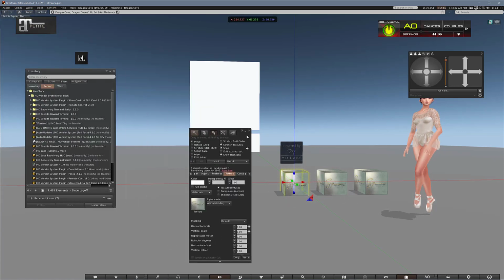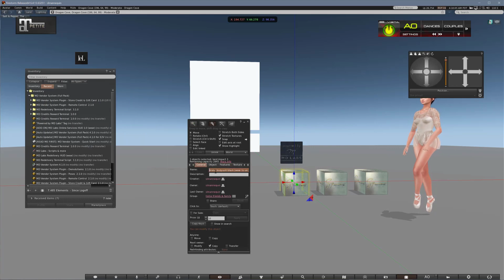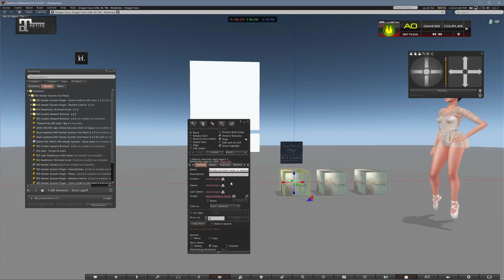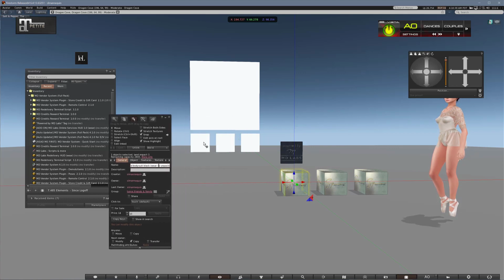This means we have, let's say, I named this brand, basically use your own brand, and I just named it Bodysuit Black. And what I like to do, I like to put where to unpack, because my unpackers are always HUDs, so they know they can just wear them instead of rezzing them. You don't have to do that, and just know I have it in brackets, so later the server will actually know that it can ignore whatever is written in the brackets. What is before the brackets is what your actual vendor will have to have as a name as well.